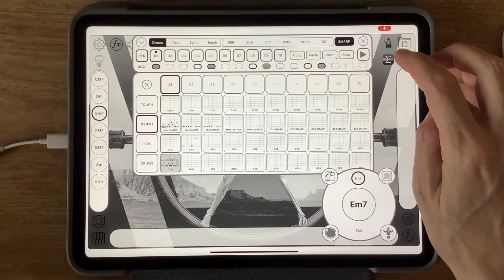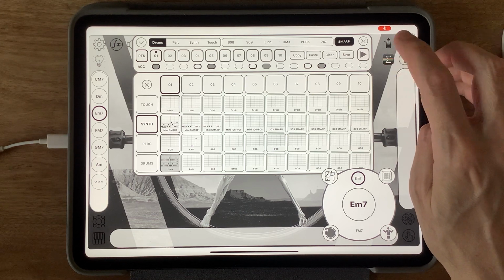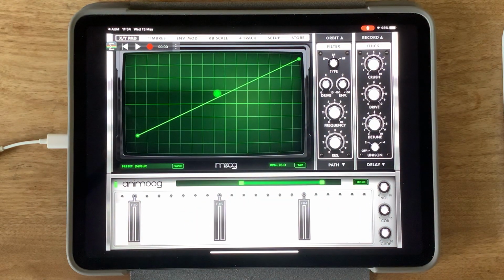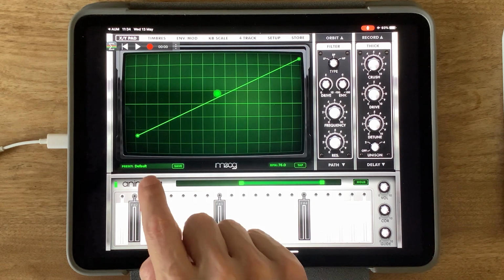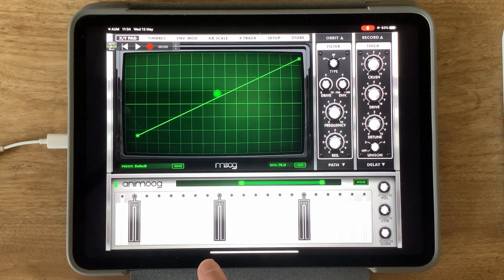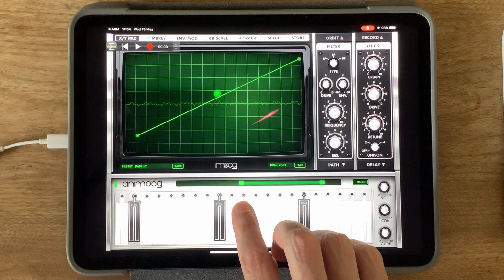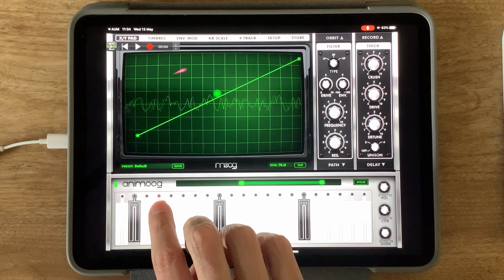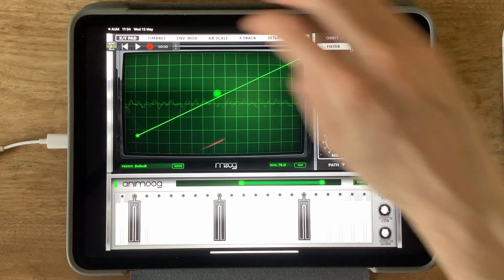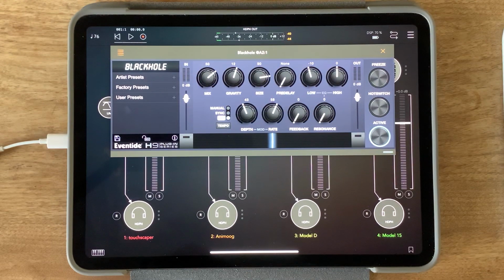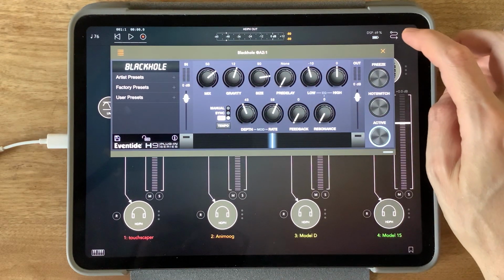Okie dokie. So what else have we got going on? Let's jump over here to Animoog. And this is actually one of my own sounds, so you can't replicate this just yet. But I don't know, Animoog kind of lends its character to just about anything you put in it. So it will immediately sound Animoog-y to you if I just do this. Which is lovely. And I've got some Black Hole reverberation going on there.